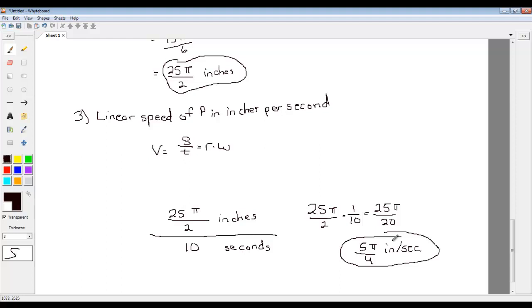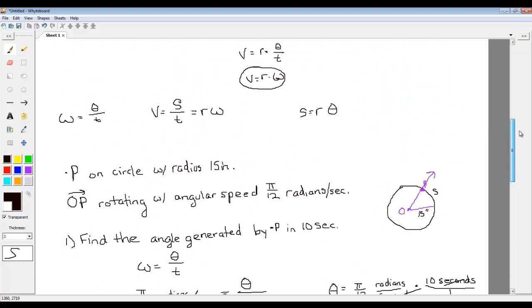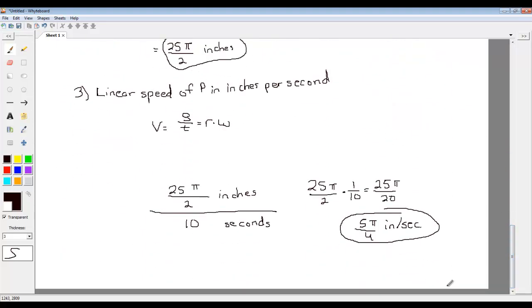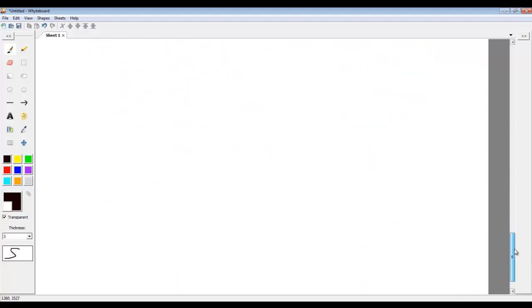Okay. Let's see. There's another situation. Another example problem dealing with pulleys. Let's check it out. Extend the page here and do another example problem with you. We've got an example where a belt runs a pulley. So you've got a pulley with some kind of a belt pulling it.